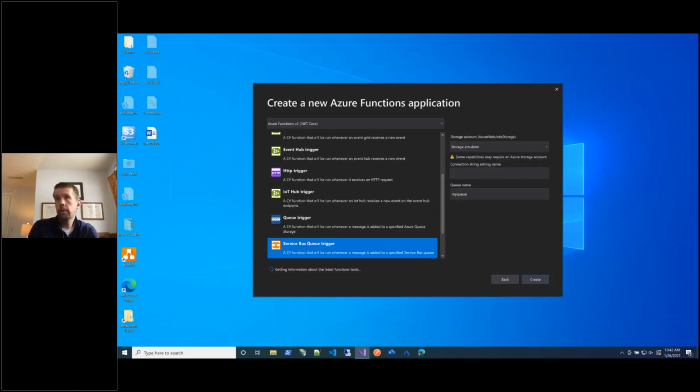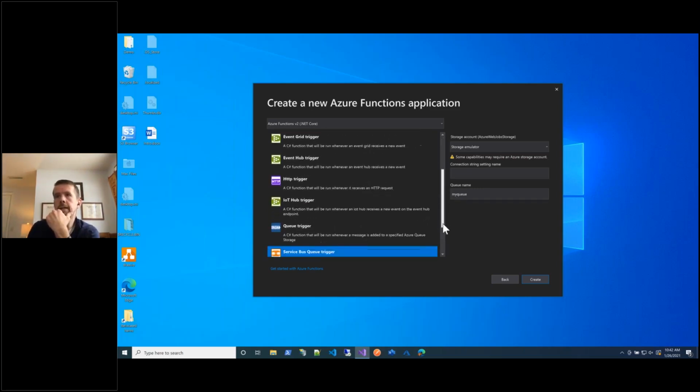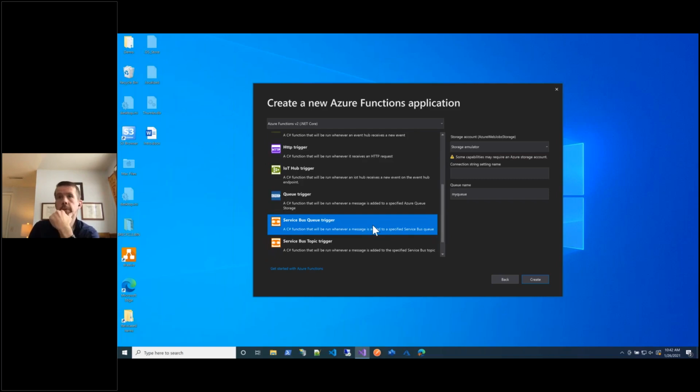Now, because this is a function, Visual Studio gives us some options on how we want to initiate this function. Just like with the Logic app, where we wanted to initiate it from a blob storage file getting uploaded, in this case, we've got this nice out-of-the-box one for service bus queue trigger. So I need to set a few settings. One is, what is the name of my setting to connect to the service bus?